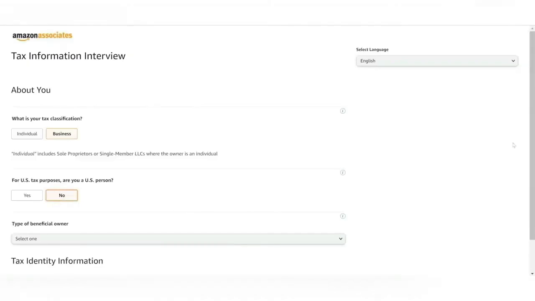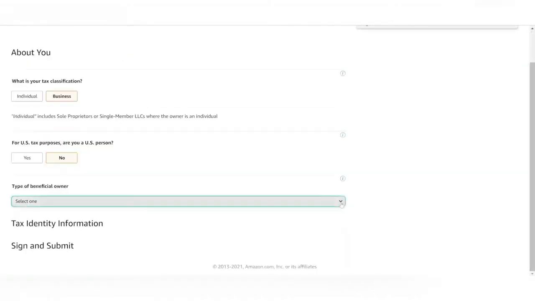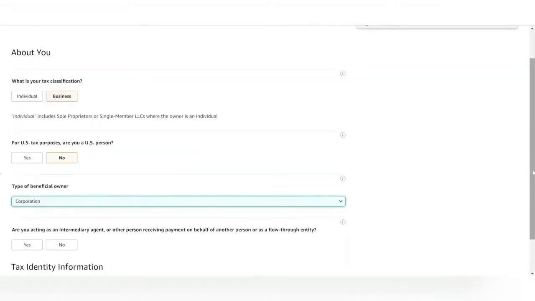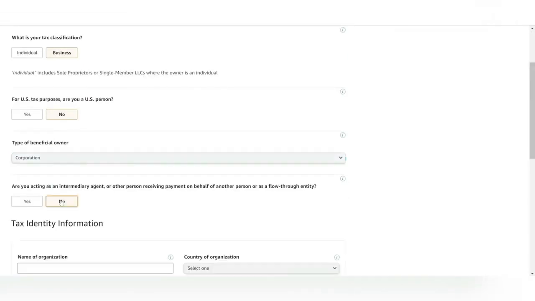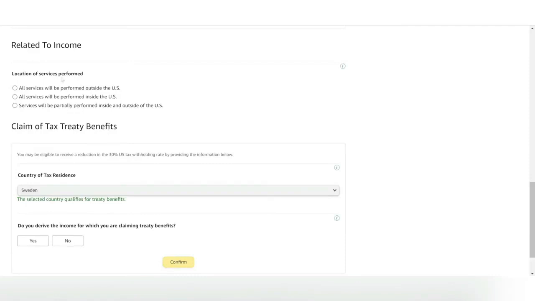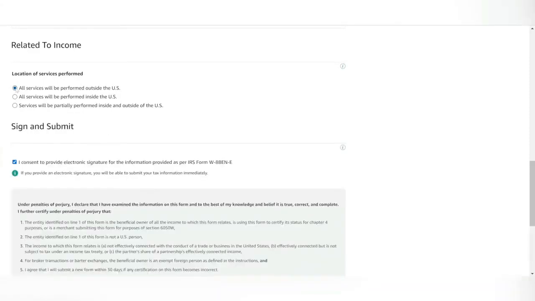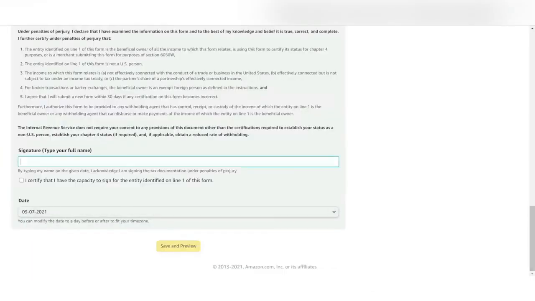Then your tax information needs to be put in as well. Once that is done, you're going to be telling Amazon where you're going to be serving, what audience you're serving, if you're inside or outside the US. And at the bottom, you're signing with your name, and that's it. So this is a really quick walkthrough, but I wanted to show it to you so that you know what to expect.